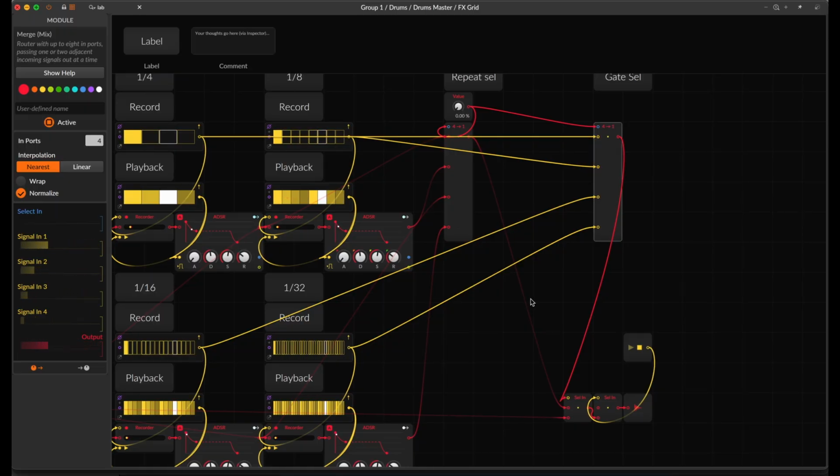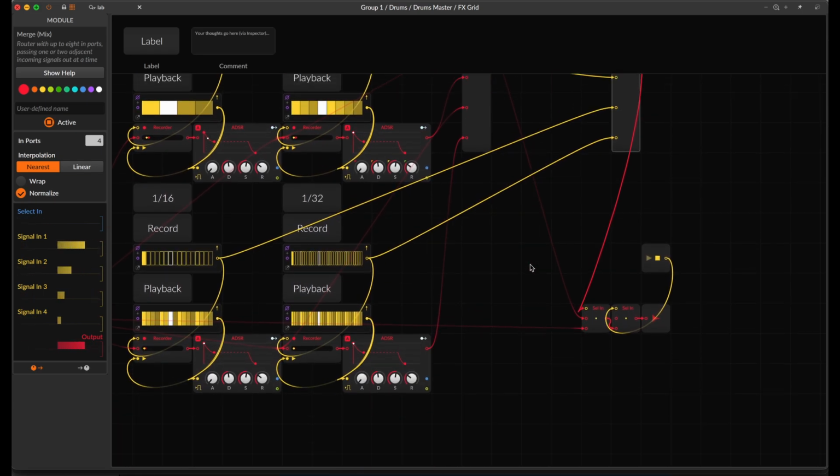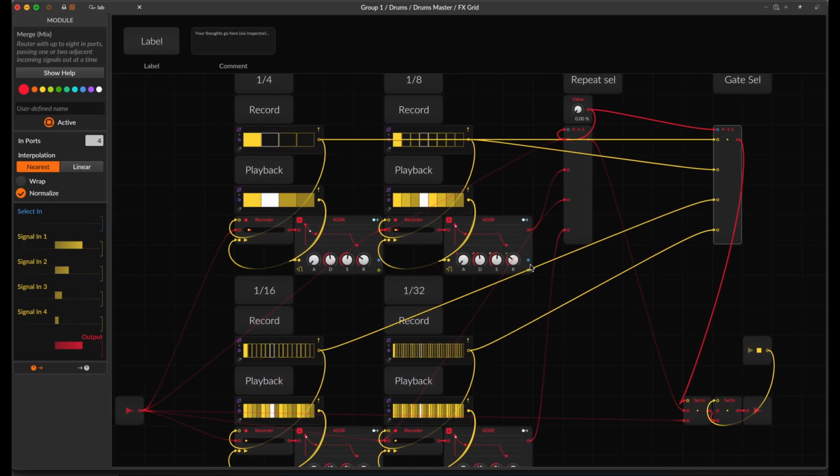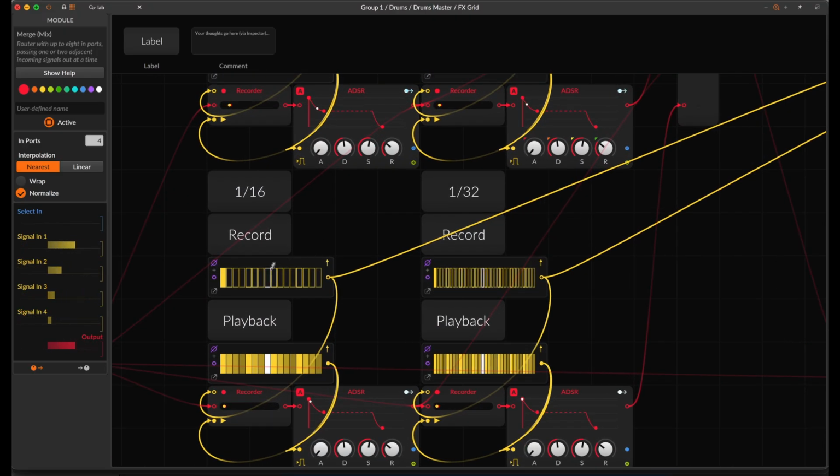Okay. So let's just check this out. It shouldn't be too much different, actually. Okay, so now that is working properly. And I'm probably not going to want to just select the downbeat each time, right?